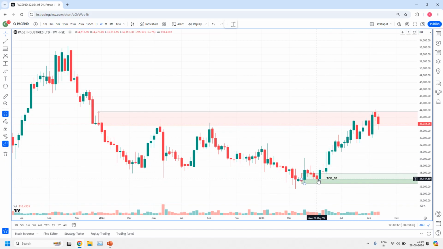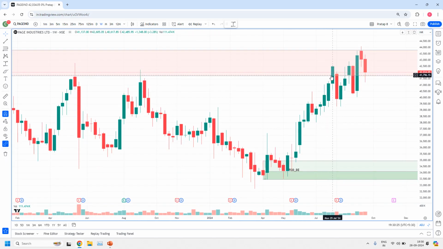You are taking the early trade, ignoring the daily supply zones, and keeping your target up to the supply zone. Moreover, this is a high liquidity weekly supply zone. Next time when prices reached here, you would have exited. How many weeks did you hold the position? This is the first, second, third, fourth, fifth, sixth, seventh, 8, 9, 10, 11, 12, 13 weeks. 13 weeks you held the position.